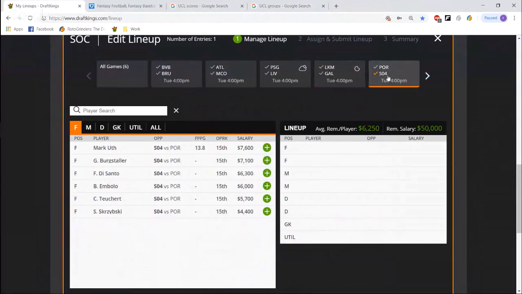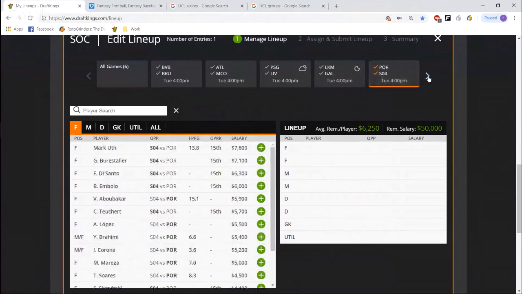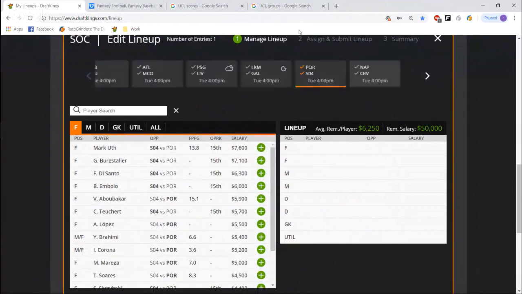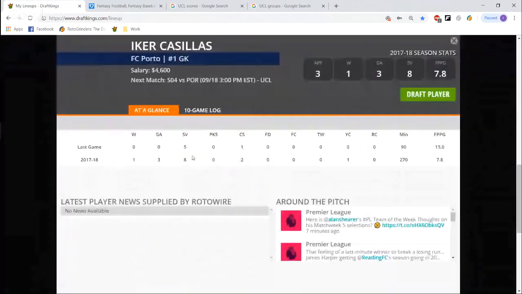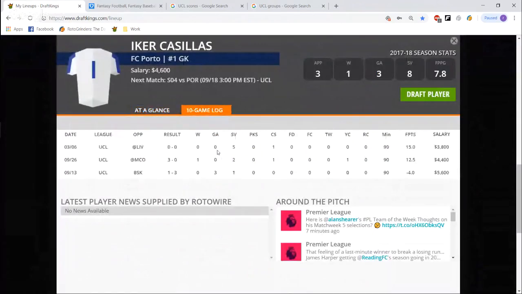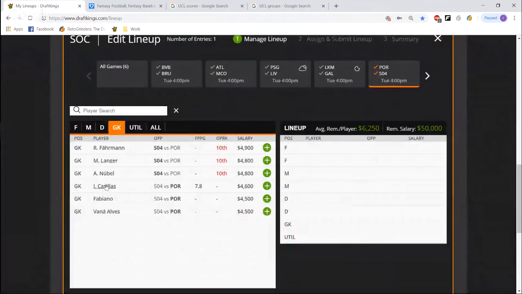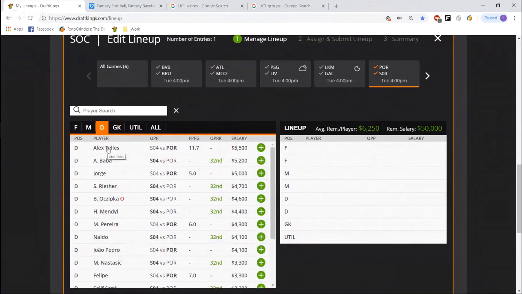But quickly here, we'll keep slugging along with Schalke and Porto before we get to the final game. In terms of this one, again, Porto aren't great at keeping clean sheets. It's a huge problem, but at the same time, Casillas is legitimately one of the greatest keepers of the modern era. So 4.6K for a keeper that defines modern football is just too cheap, especially when you 5.5.